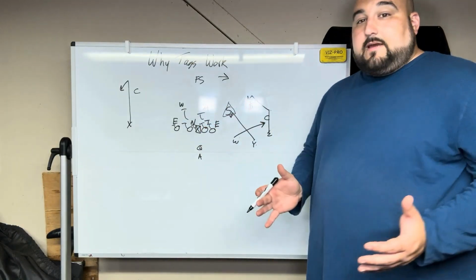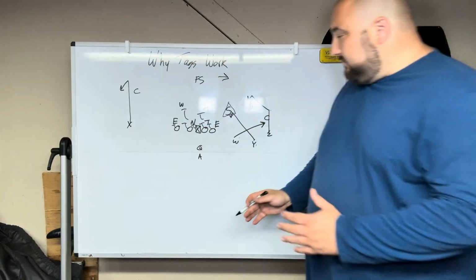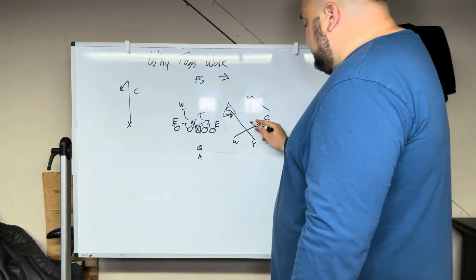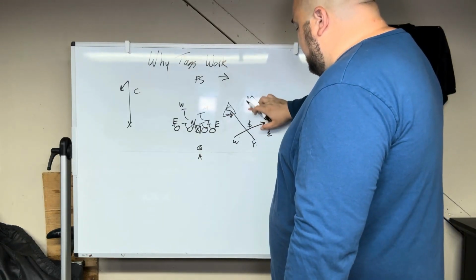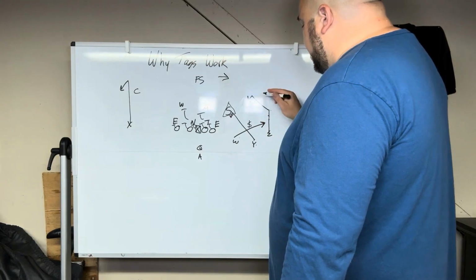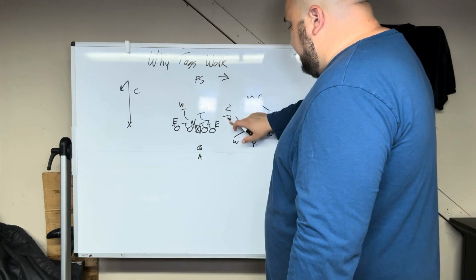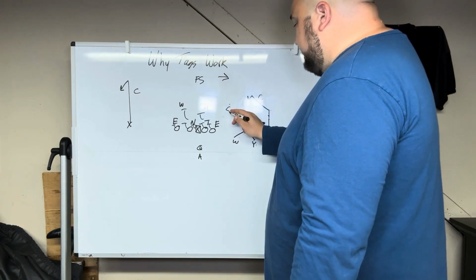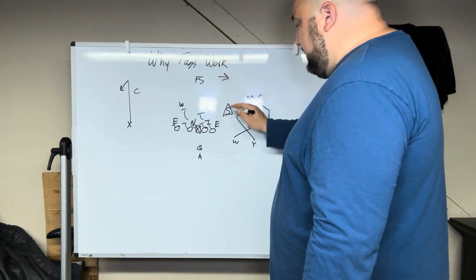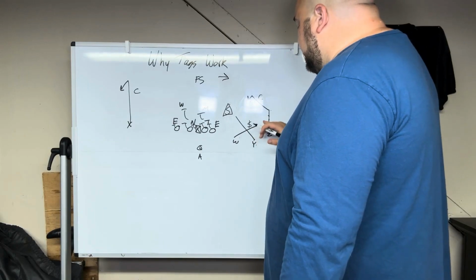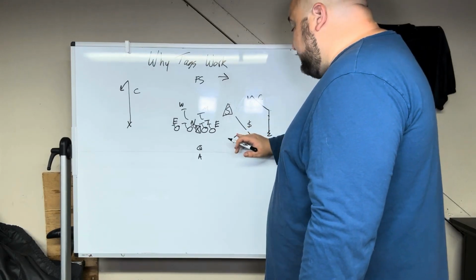Now, let's say, for example, teams start to cheat a little bit, and they have the nickel drop down here, and the corner plays high inside, and they still have the Sam lined up where he's traditionally lined up, which is apexing the 3rd receiver and the offensive lineman. How can we change this with just 1 tag? And that's a great question.